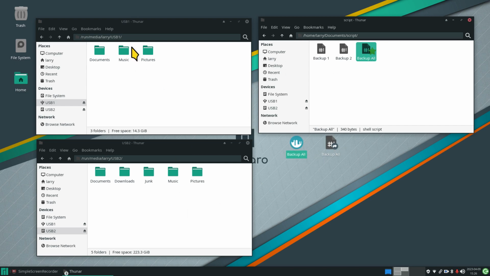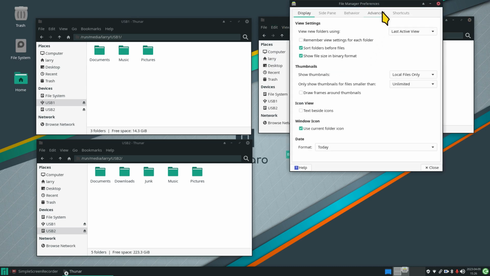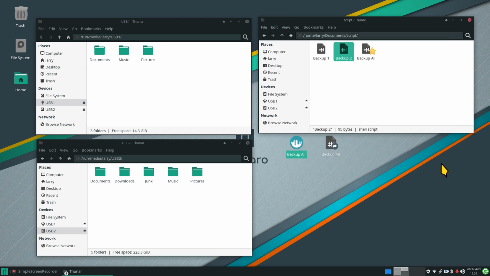Now that this one is done, I'm going to turn this feature off where it has the execute. This is how you normally have your system set up. So that's one of the reasons that I wanted to make mention of these, because you can't run these scripts directly unless you turn that feature on. But you can certainly put shortcuts on your desktop and also create launchers. They do the same job.